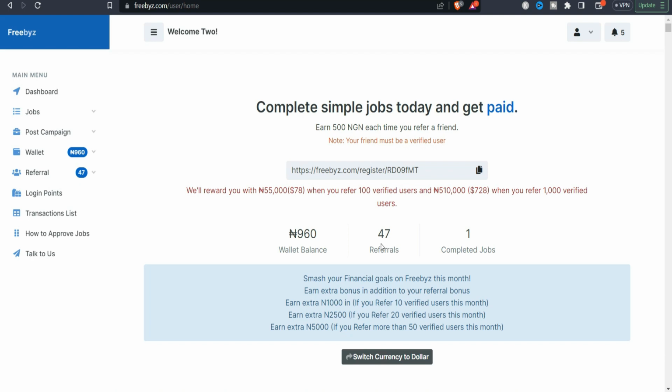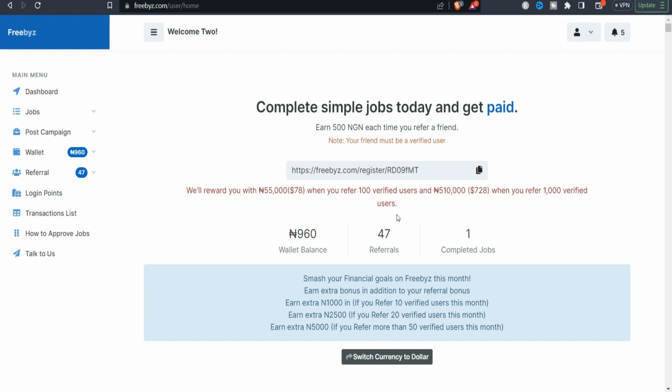So that was how we got enough money in our account in order to upgrade our Freebyz account. We're trying to make sure we have everything for you so that you'll be able to understand how the Freebyz platform works, and also how to upgrade your account.